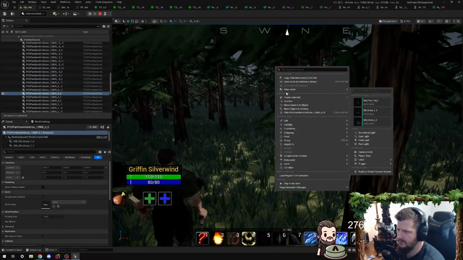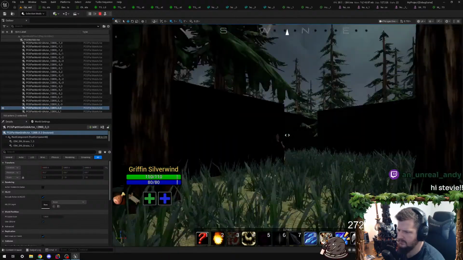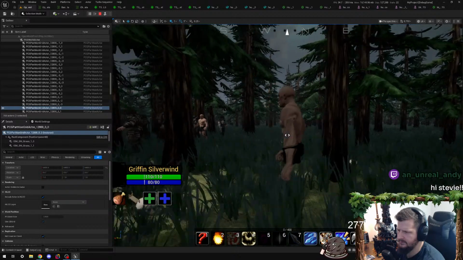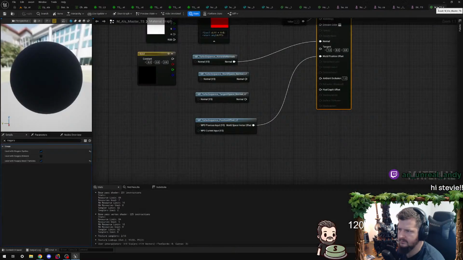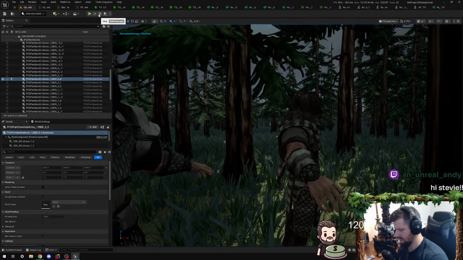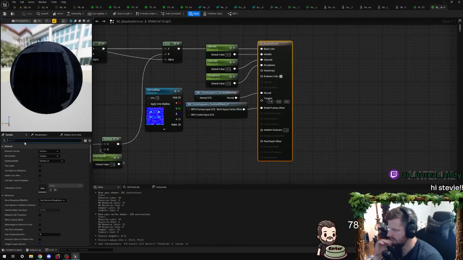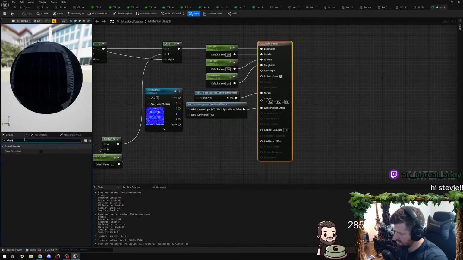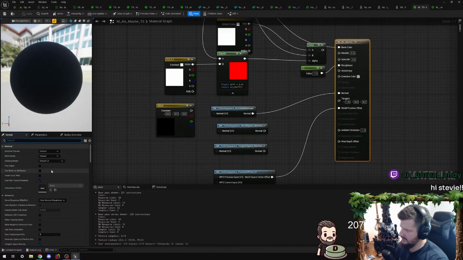See, he works perfectly fine. Yeah, he's still deformed as shit. Let me look at all.